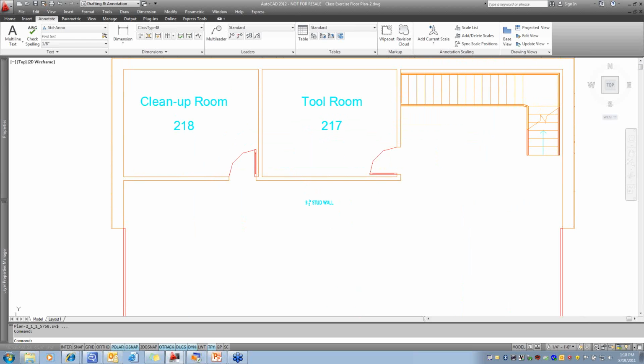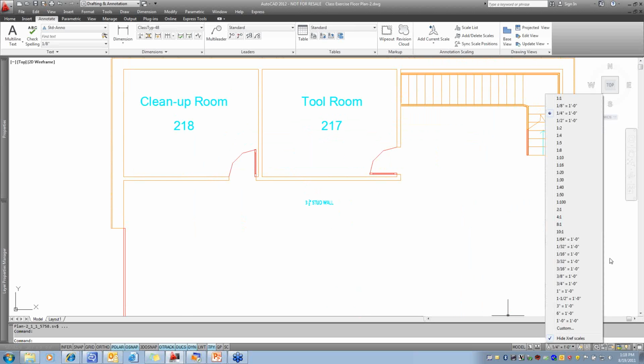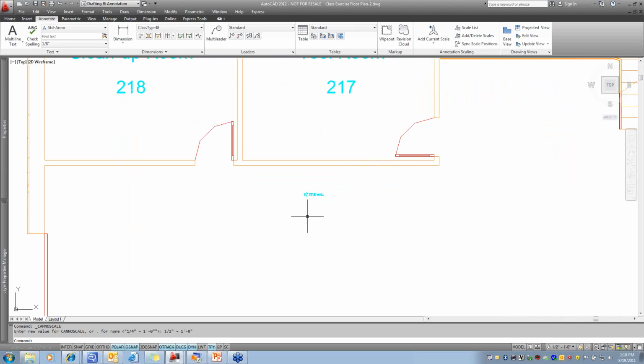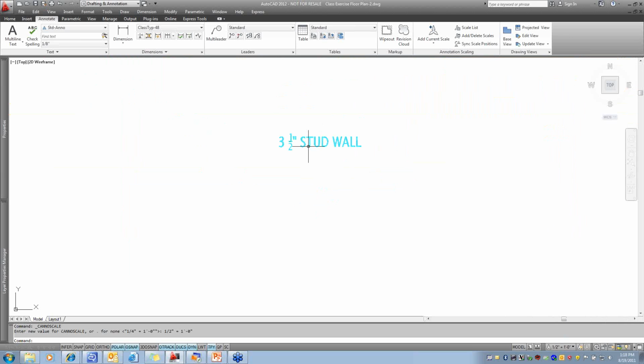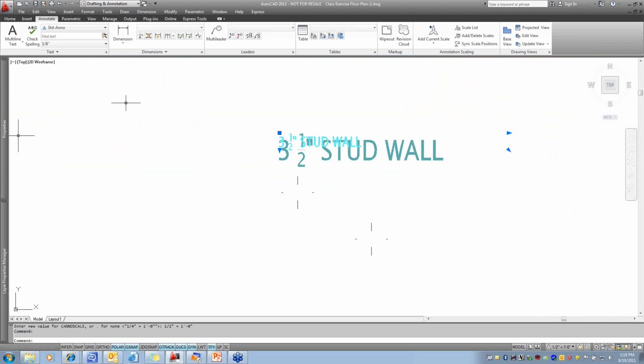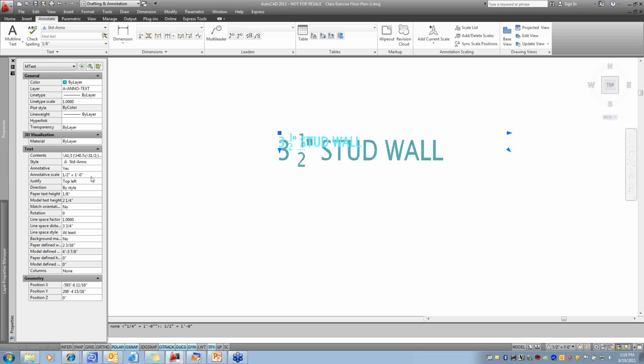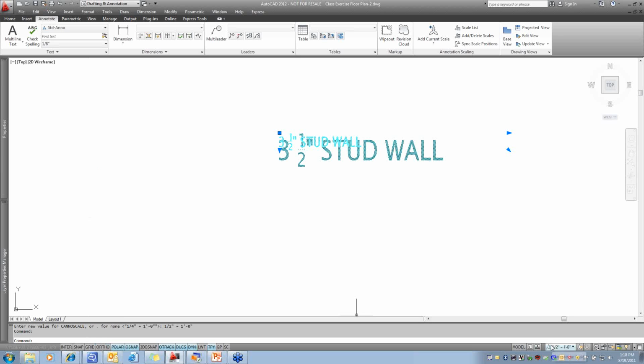And I'm going to zoom out a little bit, and go down to my annotation scale on the status bar and change this to 1/2 inch scale. Before I actually left-click on this to change that scale, what I want you to notice is that the way we rearranged our scale list in the scale list edit command, you can see that arrangement carries through in this annotation scale. So I'm going to assign this to 1/2 inch. As you can see, my text item changed. Now, if I left-click on this text item and go into the properties, it tells me what annotation scale it was assigned to. Paper text height's still the same, but the model text height has changed because it coincides with what's going on at my annotation scale.